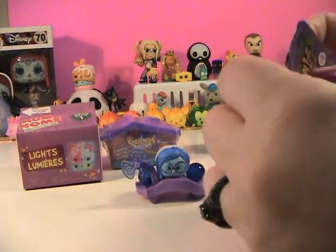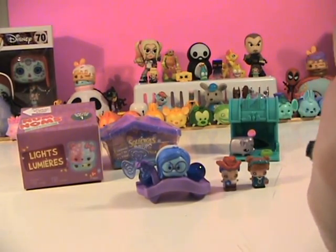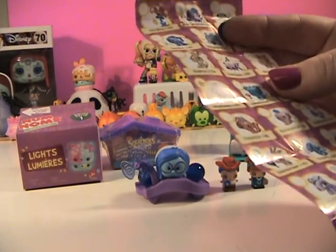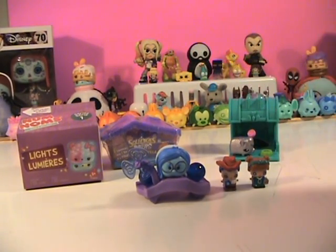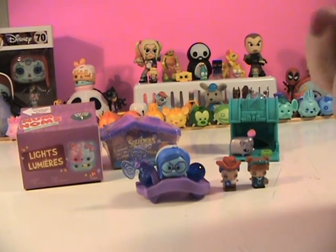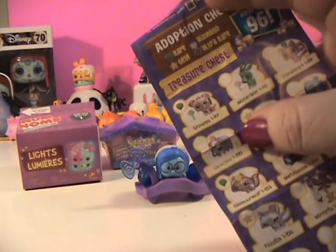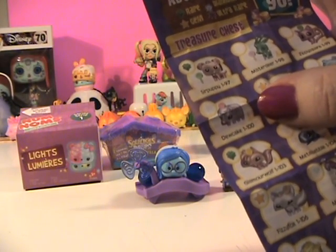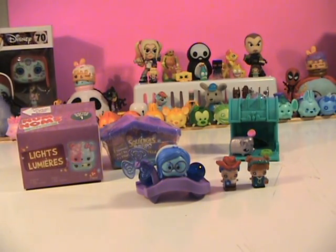Regardless, she's adorable with her little hairpiece. Let's see if I can find her on the checklist without wasting too much time. We got a purple piggy — all right, here we go guys! Her name is Dew Cake and it looks like she is a Common. This Dew Cake is very cute.